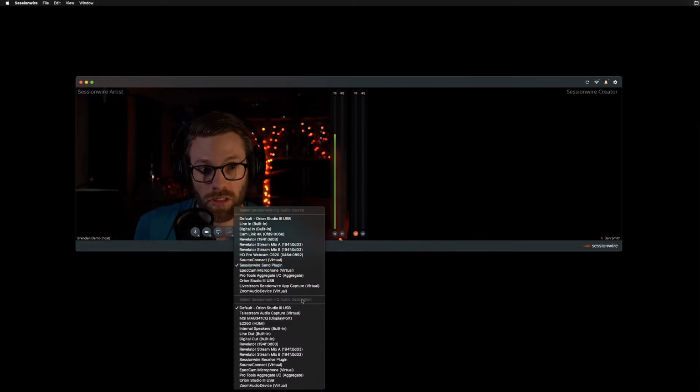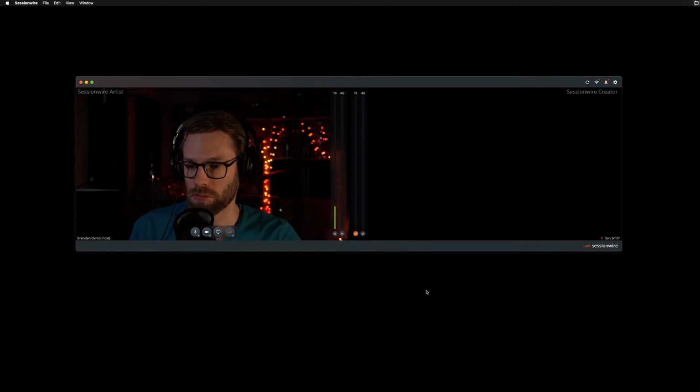The destination of the audio coming from the Sessionwire app out of my computer is going to be my audio interface, so I can hear it immediately if somebody streams me HQ audio from the other side of the call without having to route it into Mixbus. And we'll see why we won't want to do that in a second because of Mixbus's limited routing capabilities.